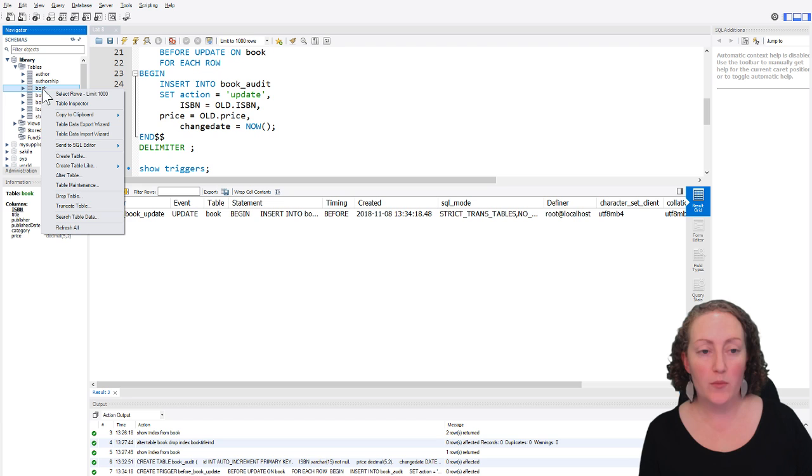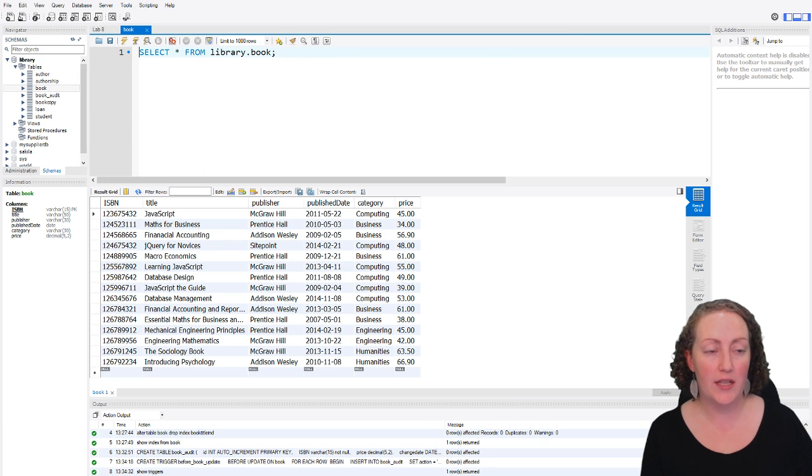Okay. So I might just have a look at my books table here for a second and see the contents that are in there. Okay, yeah, so this is the contents currently of the book table. So what we'll do now, just to see the trigger working, is make a change to one of those. Okay, so the one I'm going to change is the first book there, which is titled JavaScript.